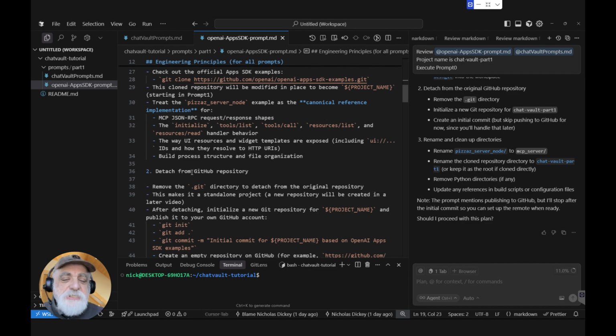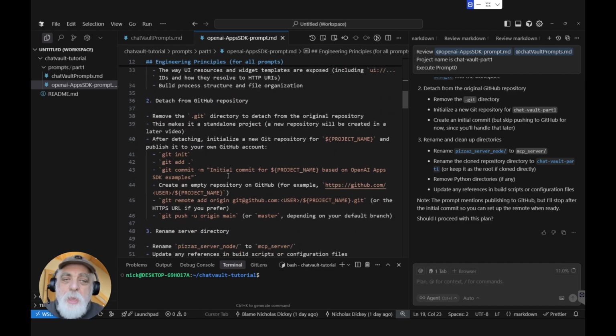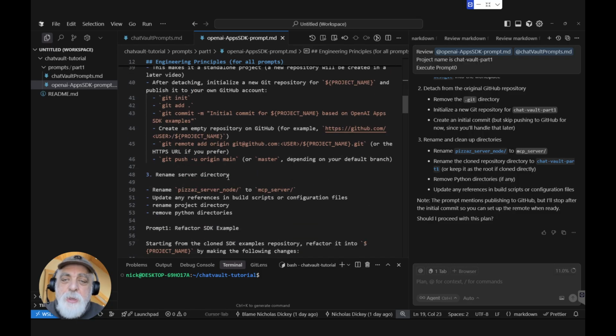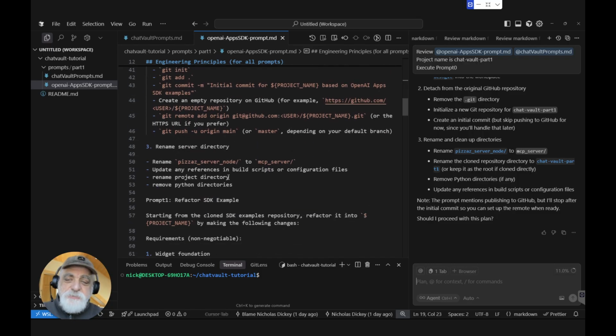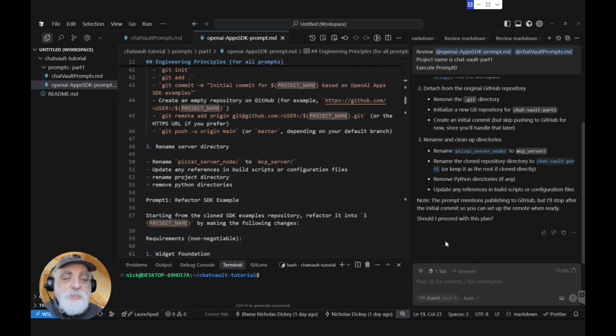It detaches it from the remote GitHub repository, and it takes ownership, starts renaming directories, files, removing stuff that we do not need. Basically, we need this example to become our new server. I condition my AI agent to always present a plan and wait for approval.